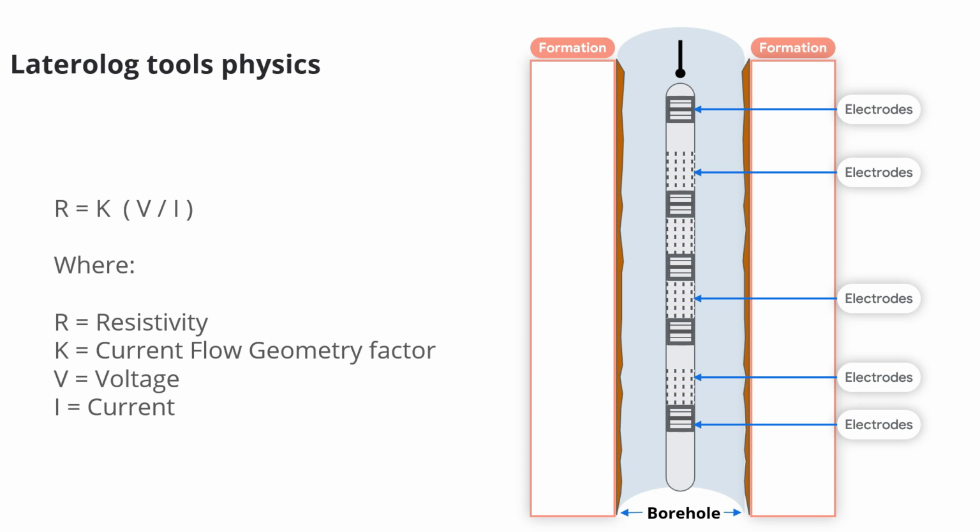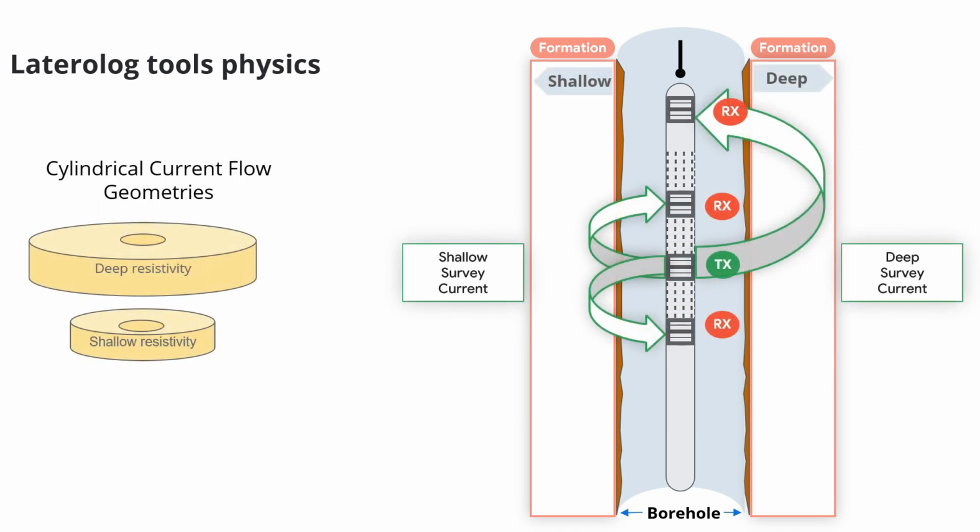The purpose of using a lateral log is to accurately determine the true resistivity of underground formations, RT. This tool works by injecting an electrical current into the formation using electrodes. Then, the current travels through the formation and returns to the tool's receivers. By understanding the geometry of the current flow, we can apply Ohm's law to calculate the resistivity of the formation.